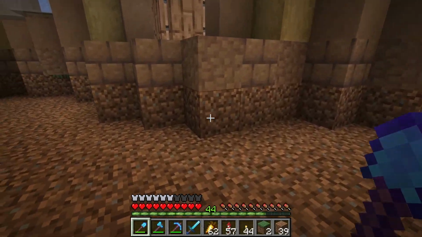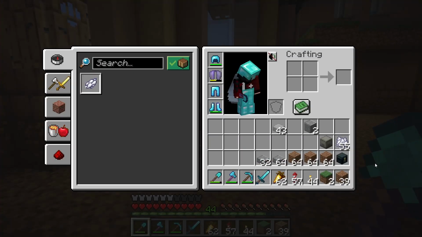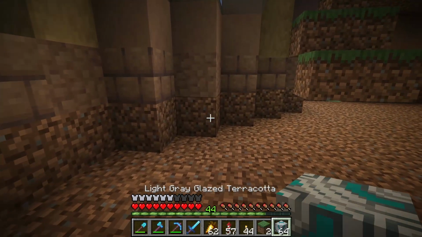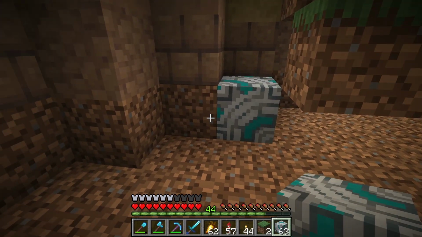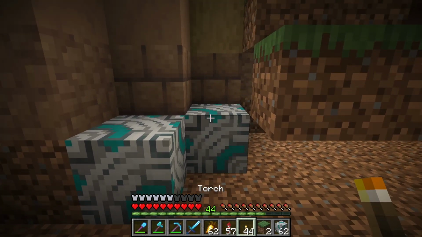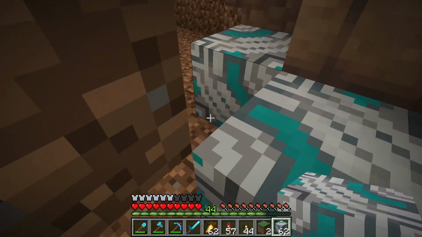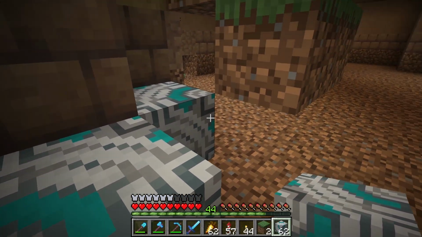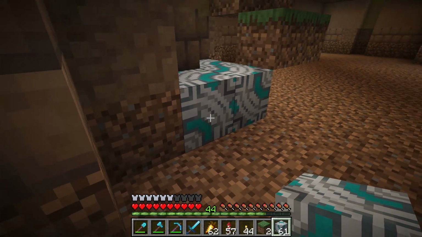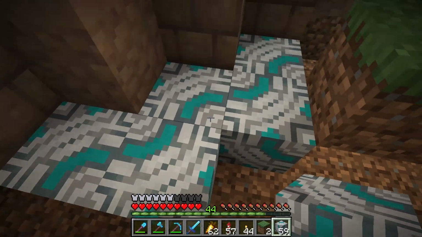Okay, so I did this so I'd have a good foundation because I need the floor to be at this level. Yeah, I still don't have an idea, but I saw somebody use, is it the light gray glazed terracotta? And on an angle, it actually ends up kind of wiggly. You can kind of see, I think that one needs to be turned like that. And then how do I place this other one? Like that. Kind of get the idea. Yeah, see, you got the little wiggly.